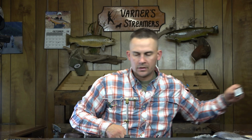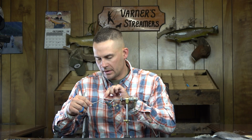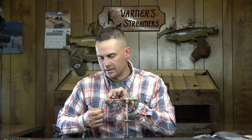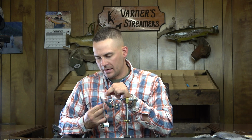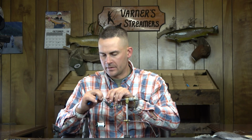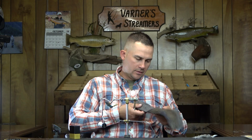You can start with 200 and tie in your tail if you want. I just like that it doesn't give me as much bulk. And it's a minimal amount, it really is, but it does make a little bit of a difference in my opinion.